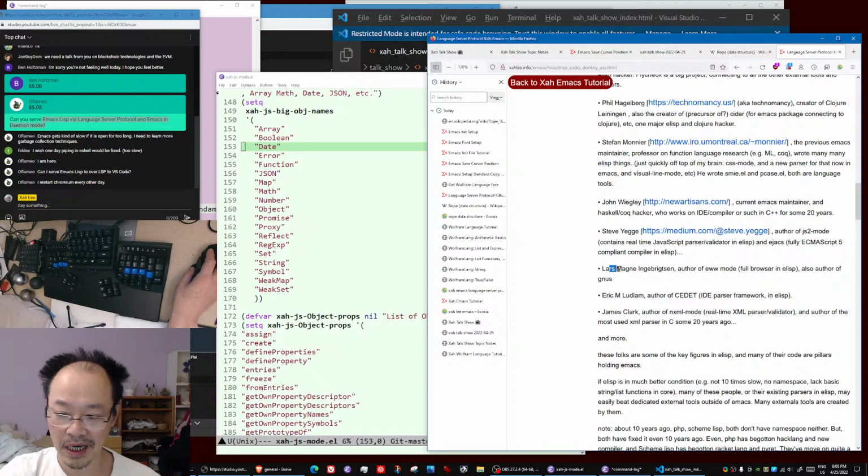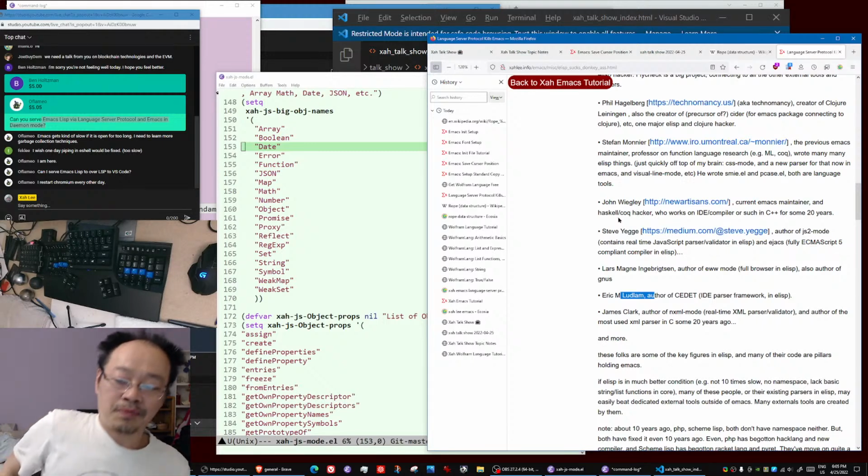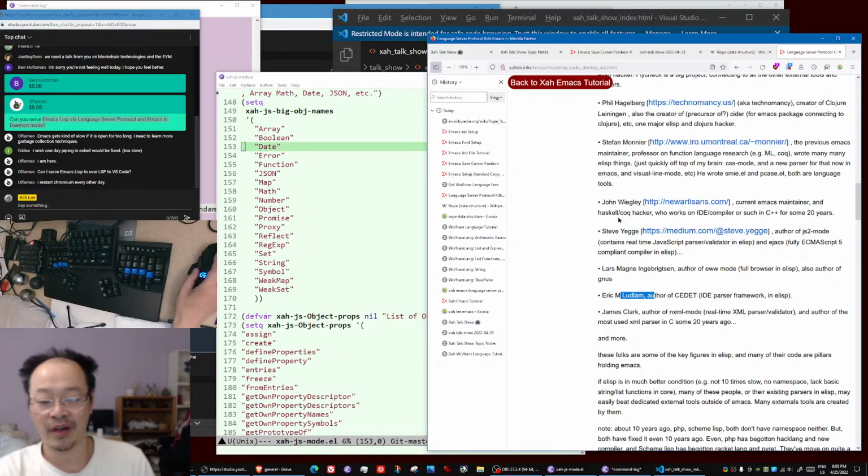And Lars Magne Ingebrigtsen. Okay, I don't know how to pronounce this guy's name. And Eric Ludlam, he's famous for CEDET. He writes JavaScript, Java, he's an expert. All these are Emacs Lisp experts, at least, and compiler experts of many different languages.